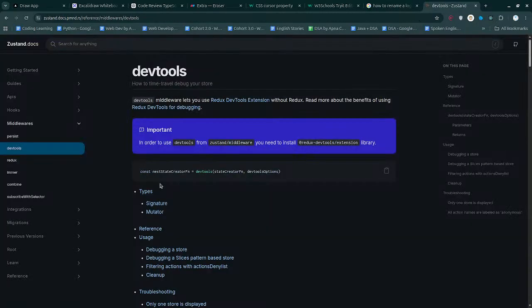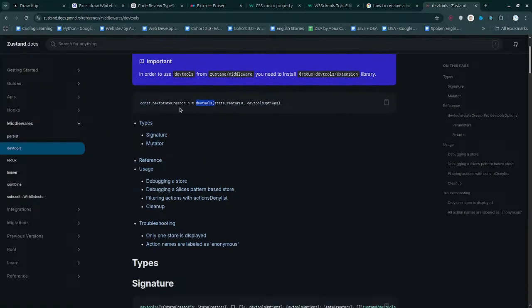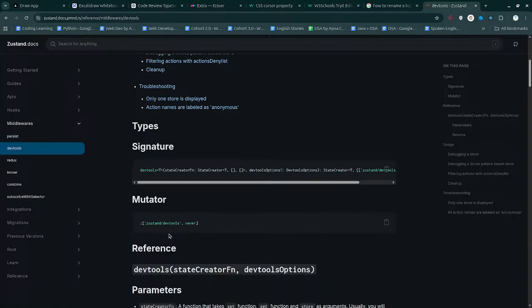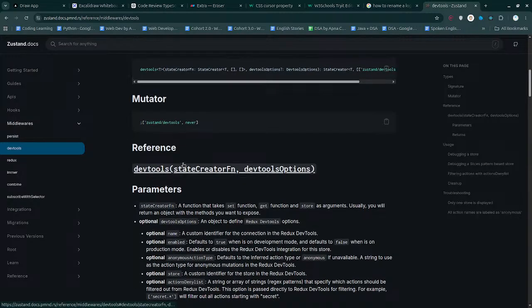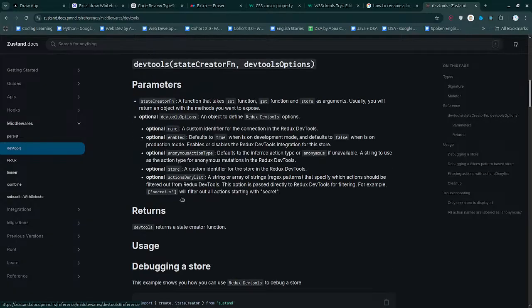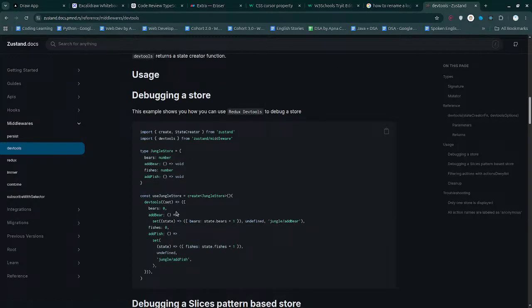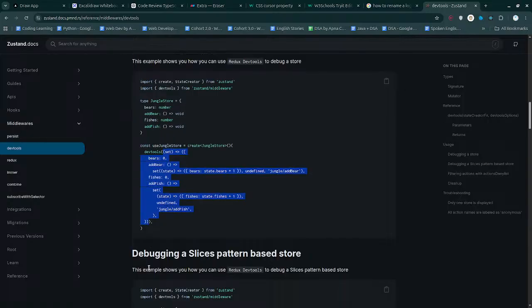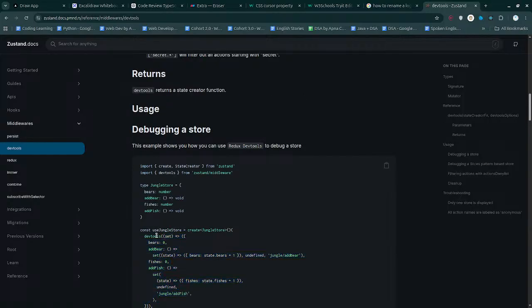If I actually go here, when we are using Zustand, we need to have dev tools, and actually it needs to be used the right way. So when it comes to using the right way, we need to have create and then the store, then dev tools, setter, it goes till here, and this dev tools is coming from where?